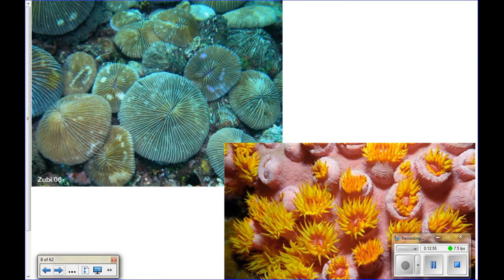So here's a picture to kind of help you see this a little bit better. This picture on the upper left, that's like the single polyp that's going around. This is what it looks like when it's alive during the day. At night you'd get all sorts of tentacles sticking up from inside of those little grooves. This is a close-up on the bottom right. That's a close-up of the coral colony that's going around. Okay. So this is a close-up of this right here.